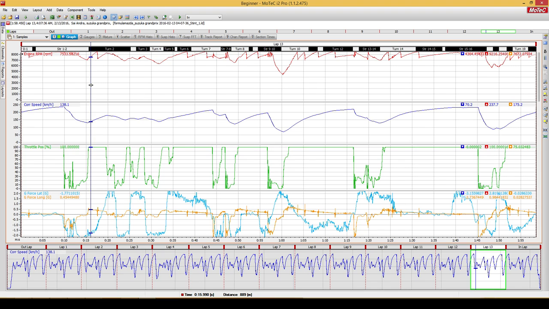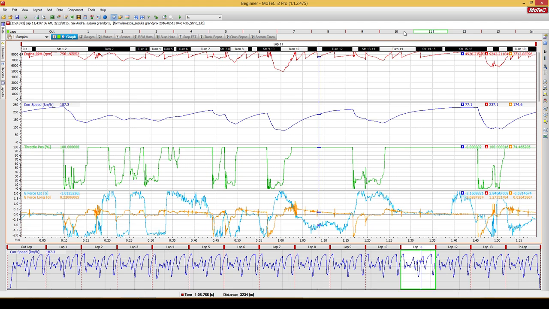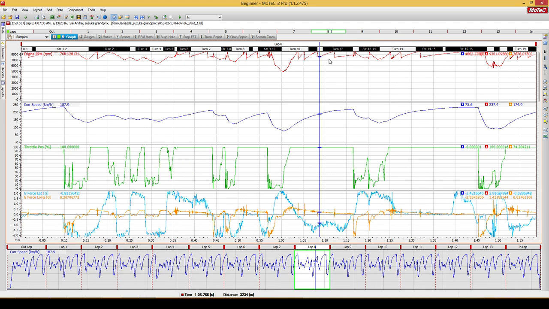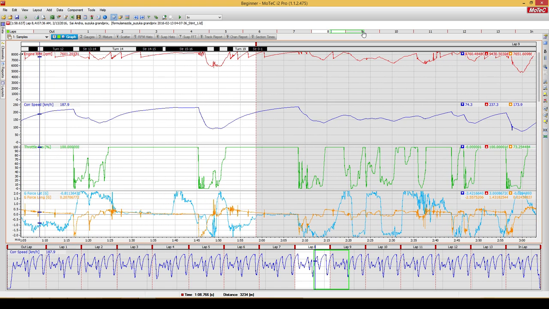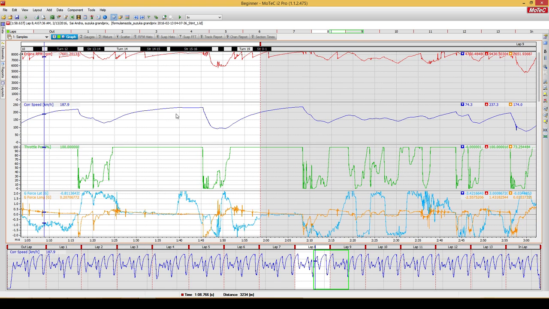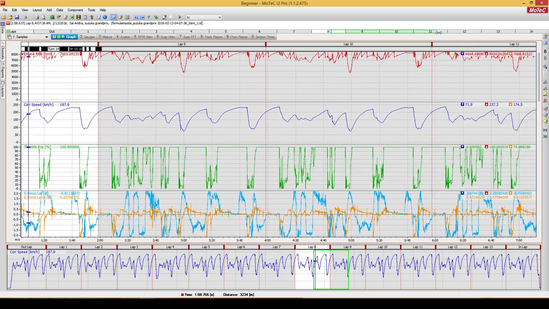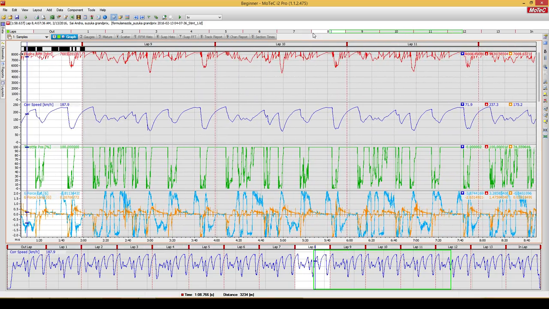So now the graphs are populated, and you can see a single lap around Spa. Just to get familiarized, this here shows what lap is being displayed on the graphs at any given time. Or laps, plural. To change the lap, just double-click on the specific lap that you want. It'll stay highlighted. This green border here shows what's being displayed. You can click and drag it if you want to show a little bit of both laps here. You can see what's shaded corresponds to what lap is selected. Or you can click and drag to show many laps, like so. Pretty simple.